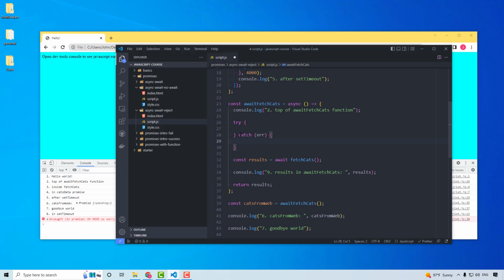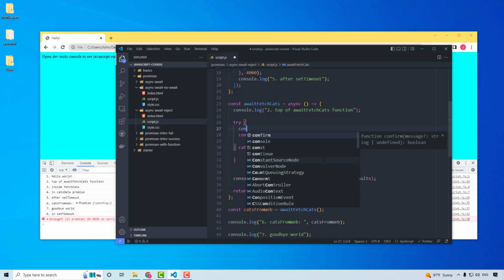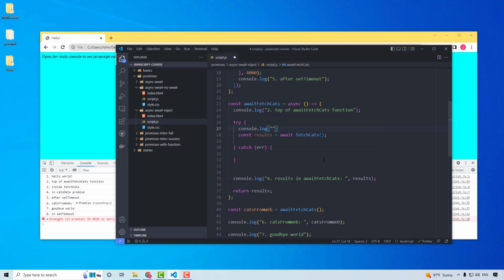Because there's no guarantee that this is going to work, we can try it. So let's try to run this await fetch cats. I'm also going to say that at the top of this try, we're going to have a console.log, a step 8.5, which is attempting something that might throw an exception.